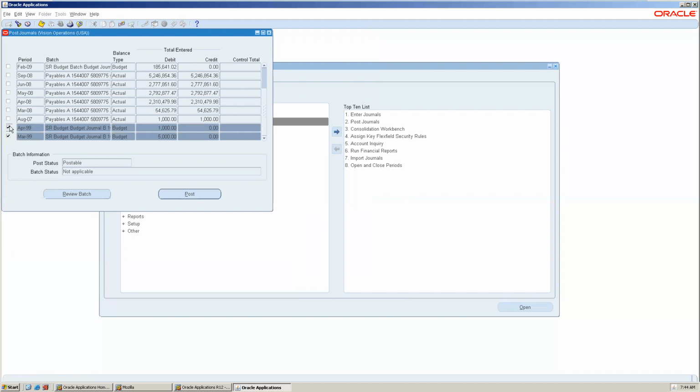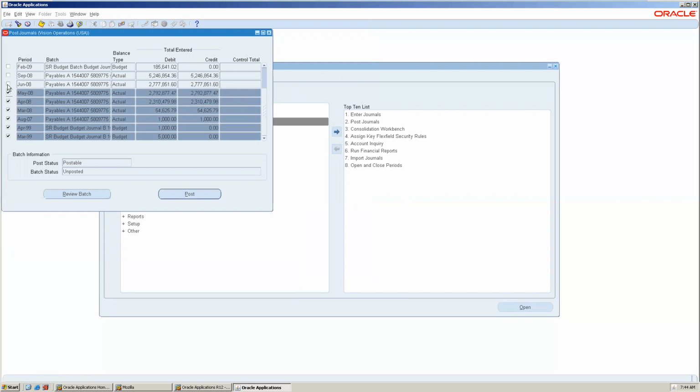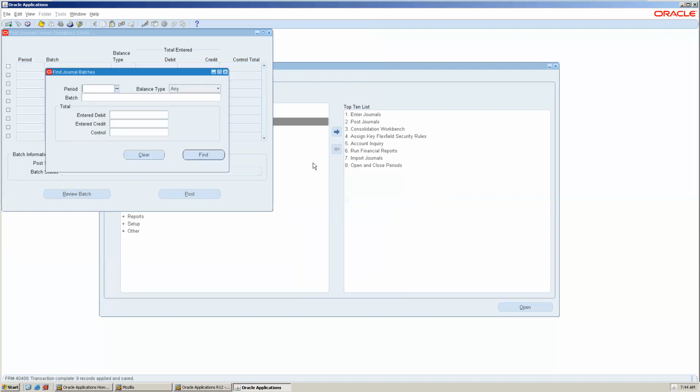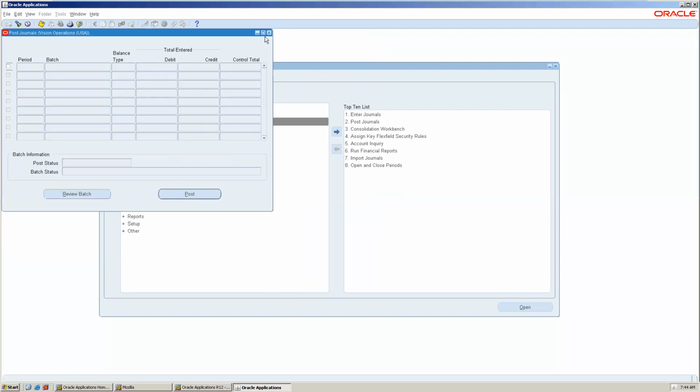I can select each one or whatever I want to. So clicking post, all that will run for posting. Okay. So all the unposted will come here.